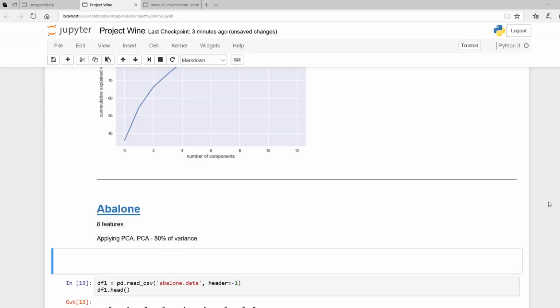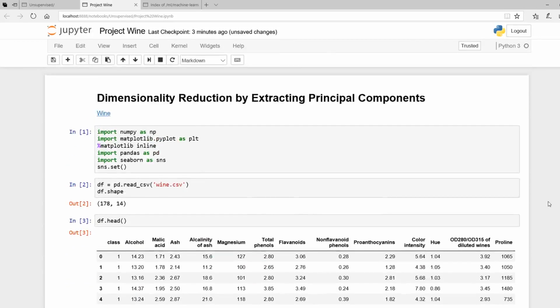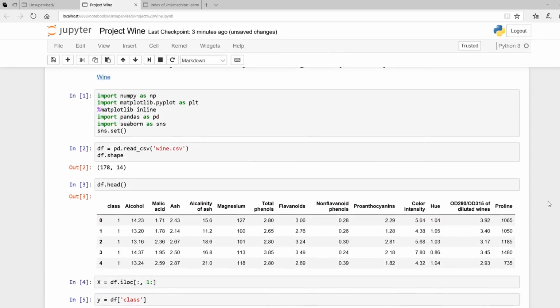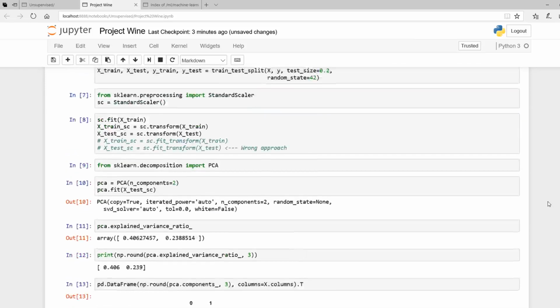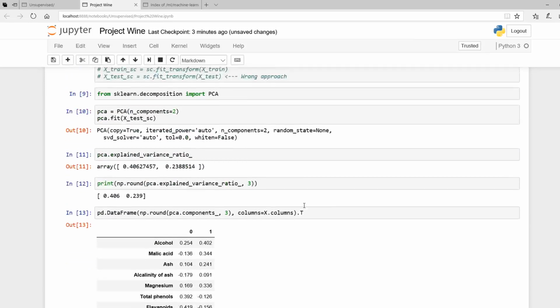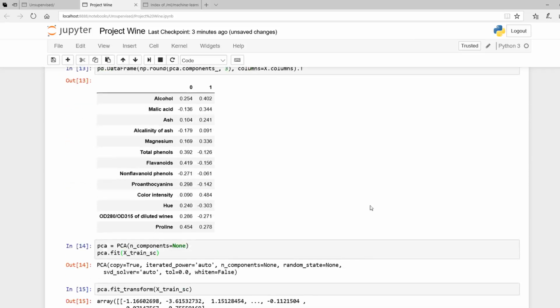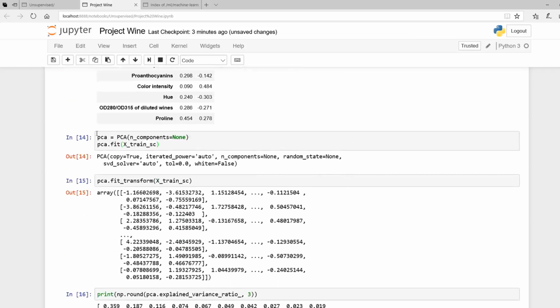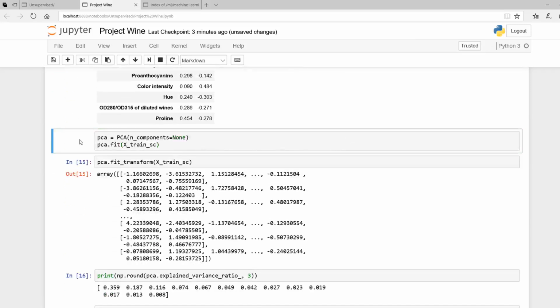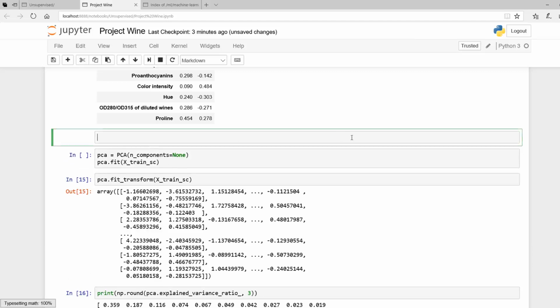So let me summarize this lesson. After watching the Orange demonstration of PCA, we did likewise with the wine dataset. We downloaded it, we transformed it, and also showed you the wrong way to transform it, and then we imported the PCA to do the decomposition or dimensionality reduction, and we tried fitting it again. This time round, well, made a mistake there. This time round, with no preconceived idea of the number of PCAs we want.